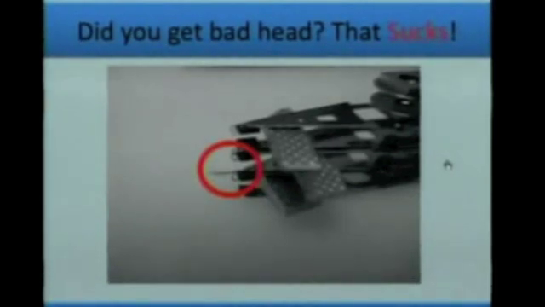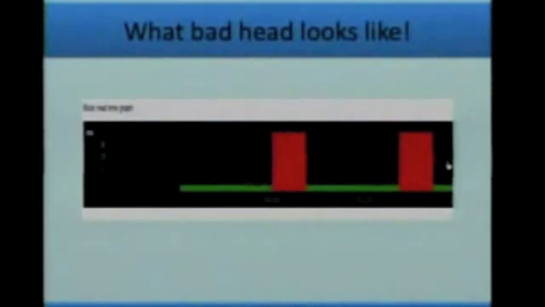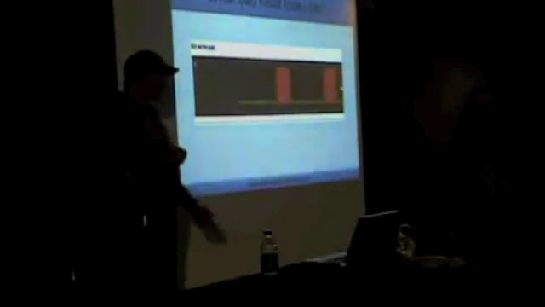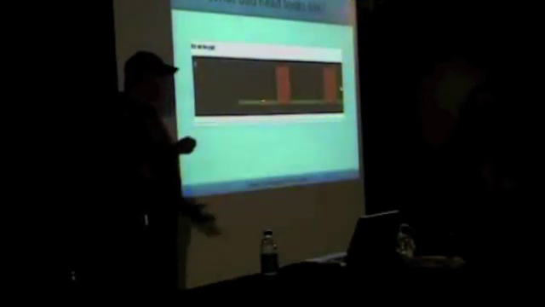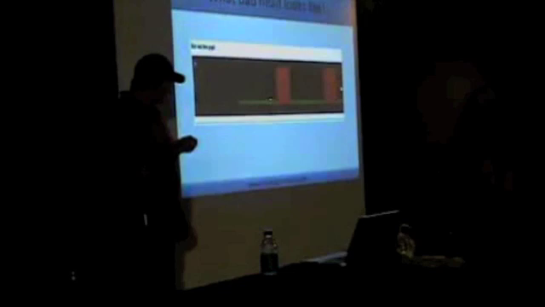Let me give you an example. This is what it looks like if I was to sequentially read across this drive till I hit the bad head. So what happens here, this is block 0, LBA 0, which is sector 0. They mean the same exact thing. And then as I ran along the drive, I was able to read this chunk of data. So maybe I had four heads on this drive, and maybe this was the third head that was bad. So in this particular case, I read all this data, and I was able to store this data. Then where it was read, I wasn't able to read anything because now I have a bad head.